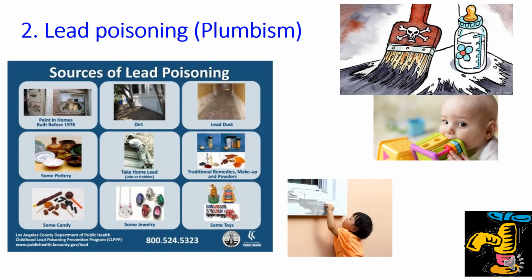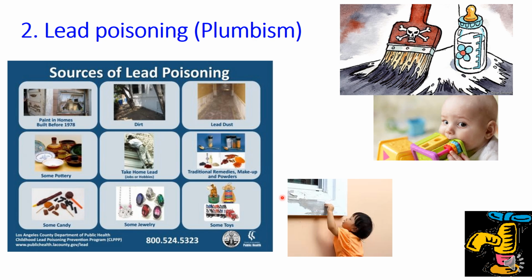However, moving on to the second heavy metal, that is lead poisoning or plumbism. As you can see here, what are the sources of lead? Now this is a very nice slide because we can easily remember the sources. In early days, for house paintings and other things, they have used lead as a base. So easily the environment can be mixed with lead, as you can see here, as dirt and also lead dust. And also in some paintings of pottery work, and also there may be certain industrial activities or hobbies related to lead metal, and also in traditional remedies such as makeup and powders, in certain food items as coloring, some jewelry and some toys. Here you can see a very nice image here.